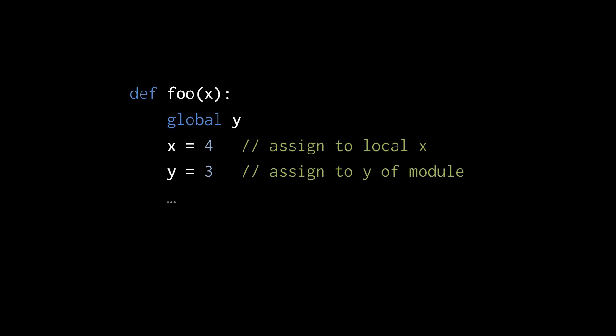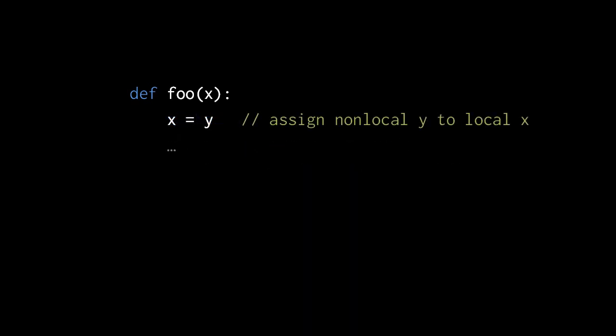Now be clear that in cases where you just need to use a non-local variable, you don't need to declare that variable as non-local. You can just use it. And as long as you don't assign to a variable of that name in that function, Python understands that it's not local. So here in this function, if you write y assigned to x, well, x of course is local, but y isn't, as long as there's no y being assigned to in this function.